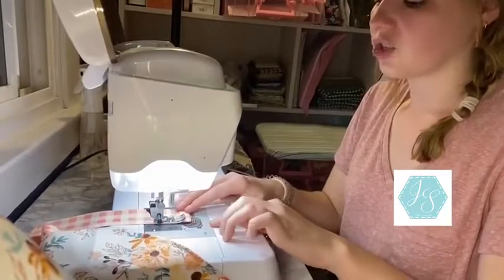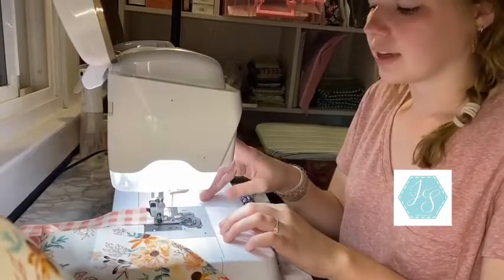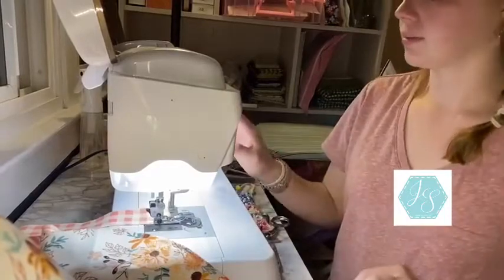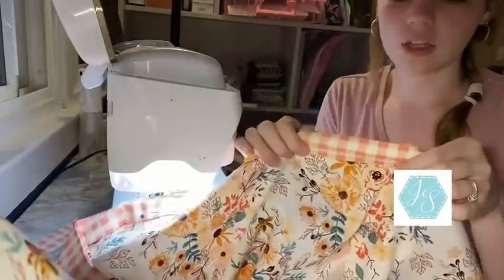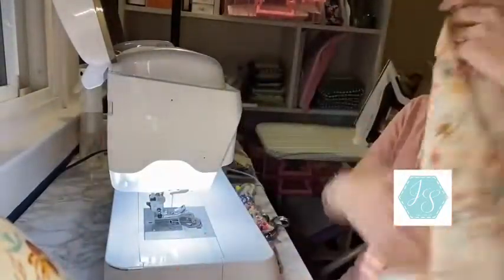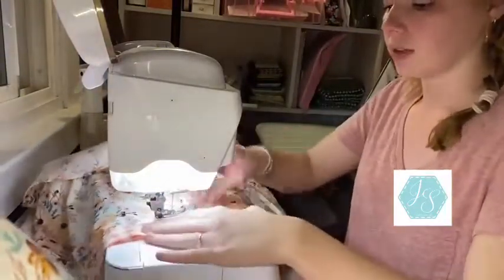Wow. I think it says you can trim it to your desired length, but I don't know what my desired length is. I'm just going to do it like this. Easy enough to fix if I get annoyed with it. All right. Oh, that looks so nice, having that finished edge there. All right, let's turn this around and do it from the middle to the other side.